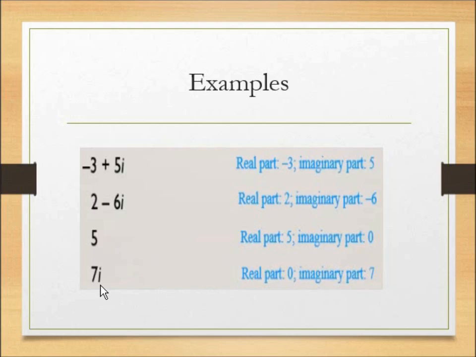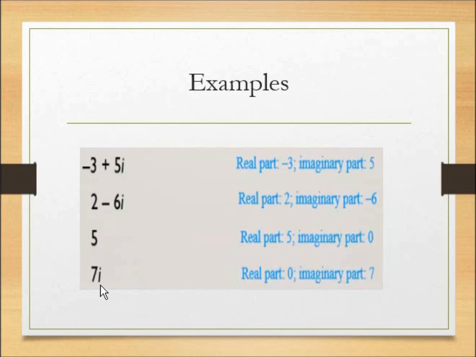7i is a complex number, and it doesn't even matter what the discussion is about. It doesn't even matter what the question is about, because i in itself basically tells you that it is a complex number. It is a purely imaginary number, as we talked before. It only has an imaginary part in it. It has no real part in it, but it will still be called a complex number. It is not as confusing as 5, because we have to determine whether we're talking about complex numbers or real numbers. Because if we're talking about complex numbers, that would mean that 5 is a complex number with a 0 imaginary part.